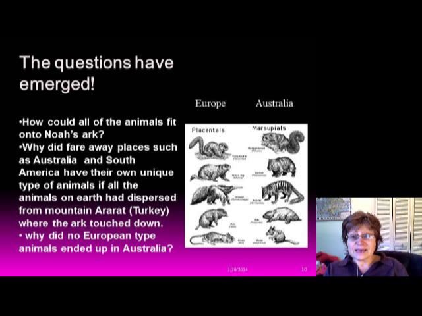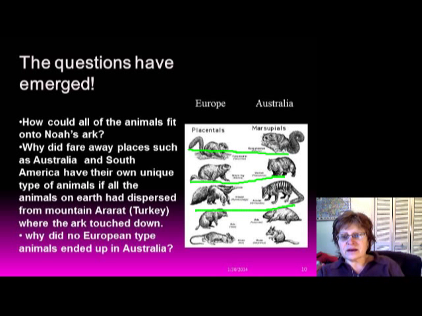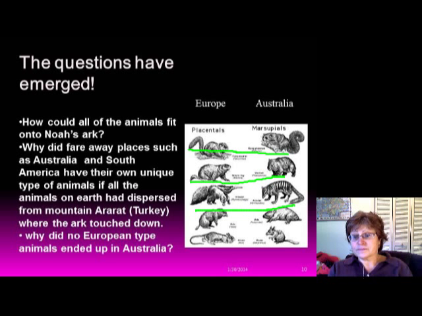Like you can look at this slide right here, this picture. I mean, they do look different. So the similar eating habits, the similar life habits produce very similar animals, even though they have very different processes through their life. So it's interesting. Why is that? If all the animals got out of the ark in Ararat, Mount Ararat in Turkey, how come in Australia all the marsupials ended up, and in Europe we have all the placentals? So that was a very interesting question with no answer either.